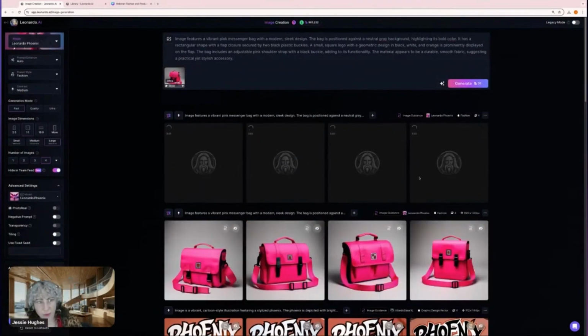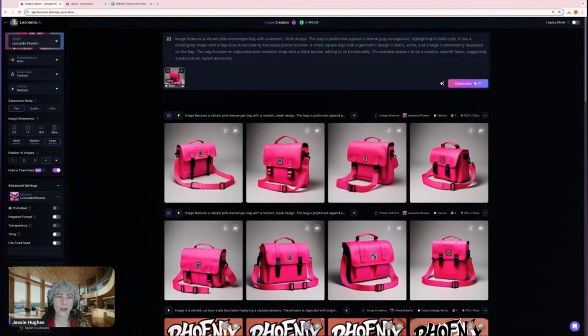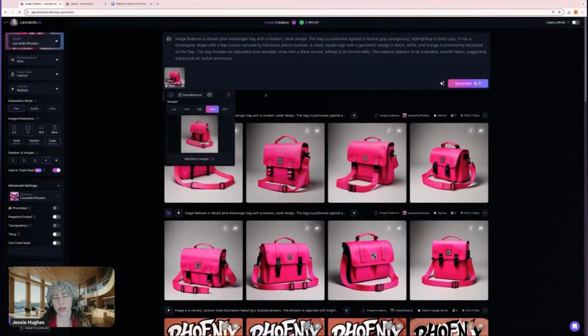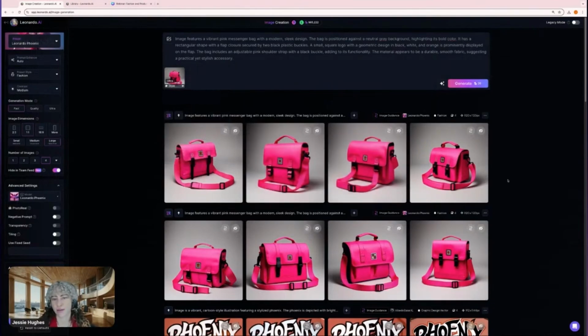Okay, so this is kind of where we're going to kick off today. So you can see that it's going to take in features from the bag. Now, the higher that you set it to your beginning reference, the stronger a starting point you're going to have. So if you wanted to begin somewhere, probably start with a higher setting. Okay, so where do we want to take this bag, guys? What do we want to do with it?